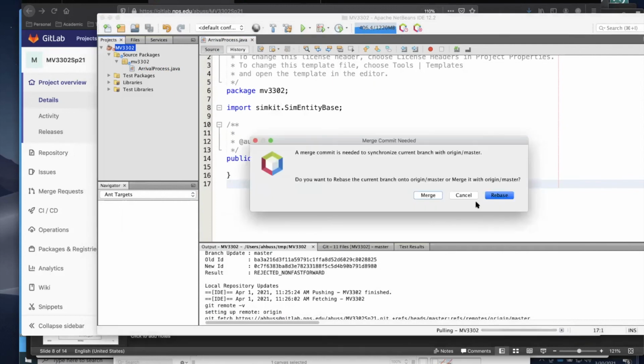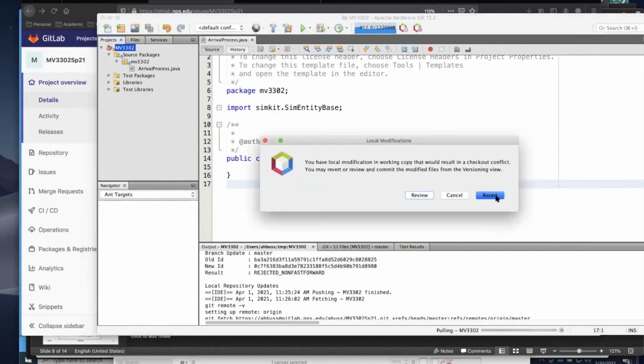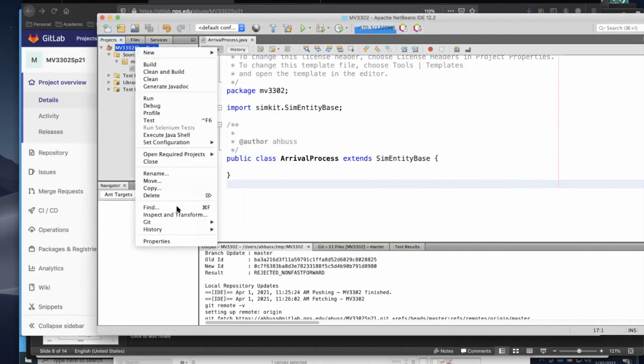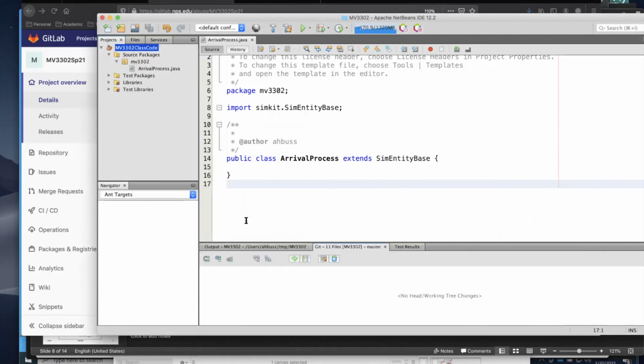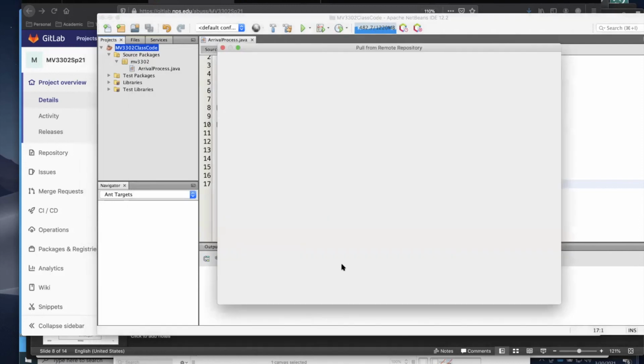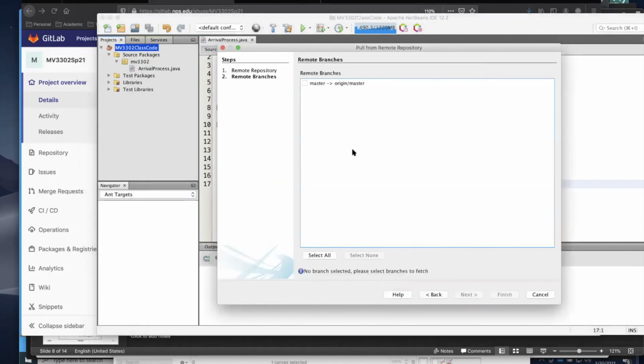So let's try rebasing instead. And then reverting. All right, so now we have no changes. And let's try to pull again.